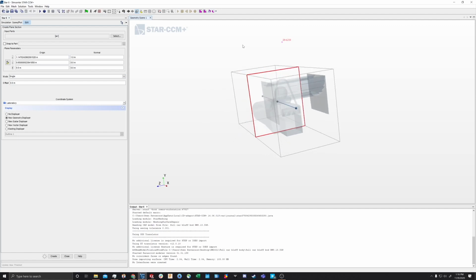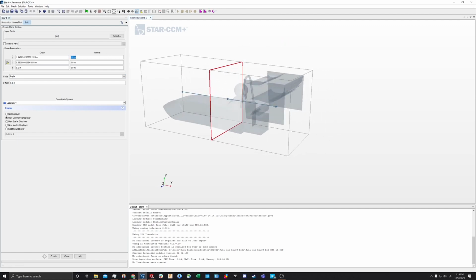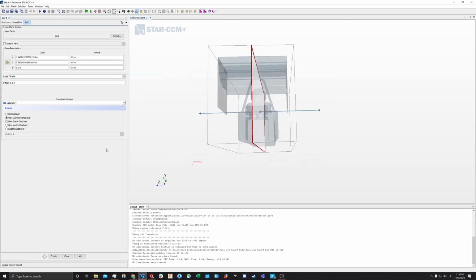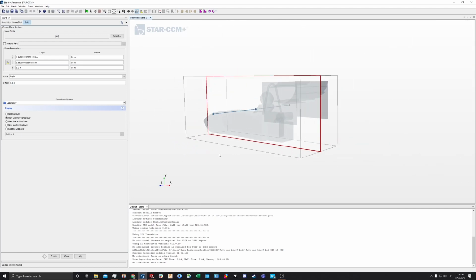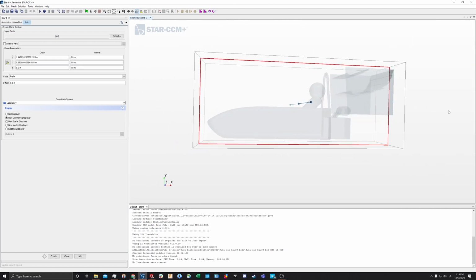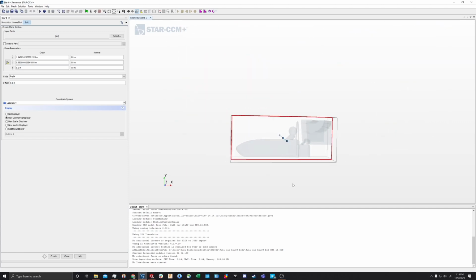This is not the direction we wanted. We want our plane to look like that, splitting our body down the middle. And this will be very useful for the solution. We can actually see the airflow across the body on this plane.